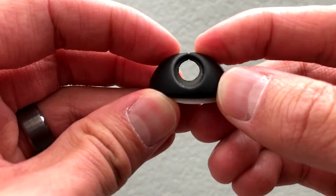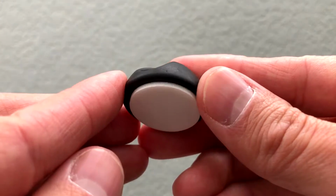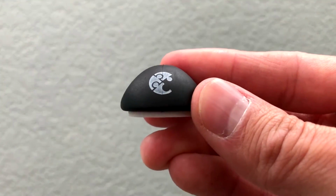The first pro is I like that they're very small and compact. The next pro is the area that you put the cable through is flexible, but at the same time it's firm where you can handle a couple of cables and it'll still be okay. I like that these things totally help you organize your cables and makes everything look nice and neat. They'll stick to just about any surface. And I like that they have a good quality feel and they don't feel very cheap. So that's basically it for the pros and cons.